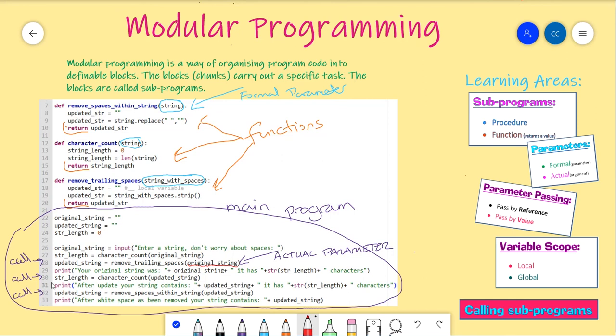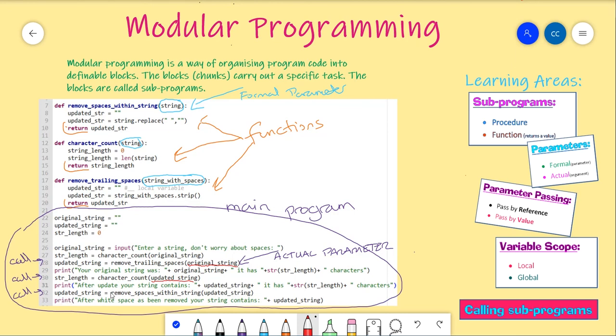You can see here again on line 30, the actual parameter that's been passed in is updated string, which is defined on line 23 as an empty string. It's assigned the result of the returned value from remove trailing spaces on line 28, and then that value is being passed into character count.